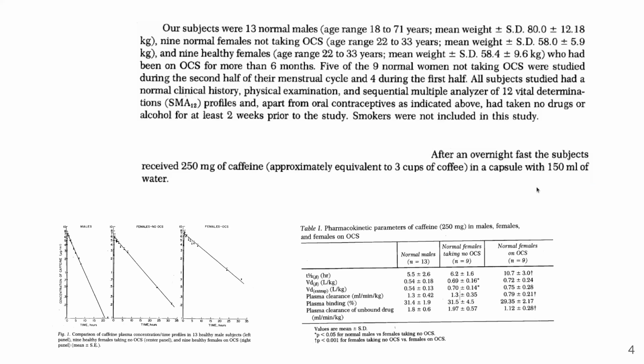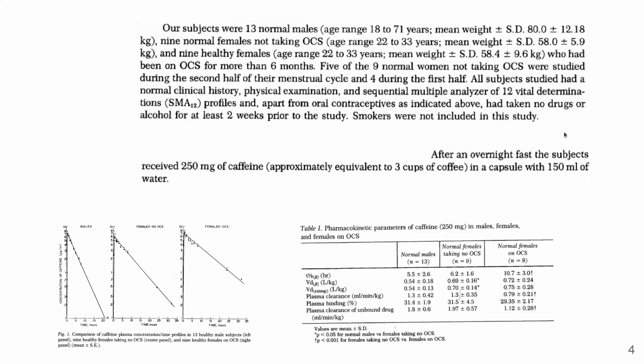How this looks normally, this is not pretend anymore, but from a real study. In this case, they studied the pharmacokinetics of caffeine in different subgroups: males and females not taking oral contraceptives, and females who took oral contraceptives. You can see here, on a logarithmic scale, they reported the concentration of caffeine over time for these different subgroups, and then calculated the pharmacokinetic parameters for the 3 subgroups. So this looks already pretty similar to what I showed before.